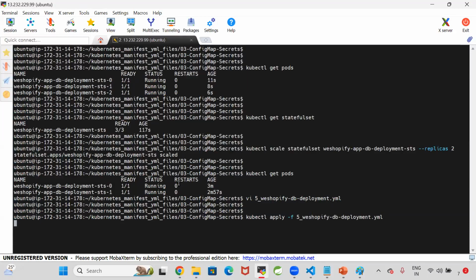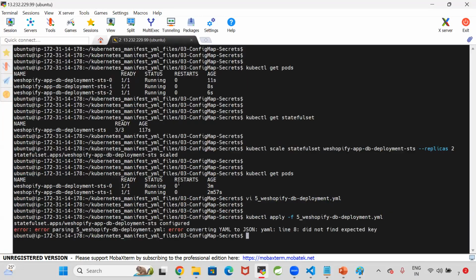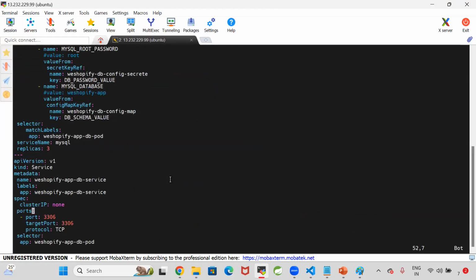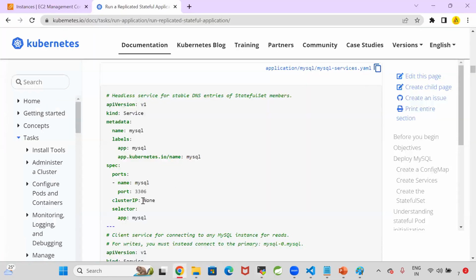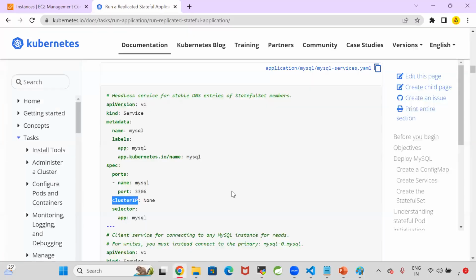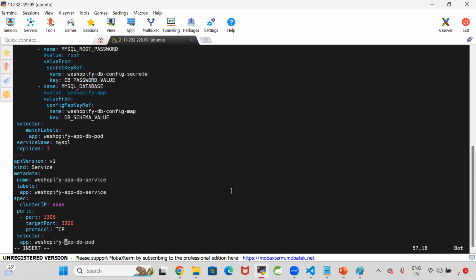kubectl apply this. Now, parsing did not find expected key, line number 8. YAML line number 8, cluster IP. Cluster IP colon none is correct, right? In the spec, I'm giving ports. Port name is there.